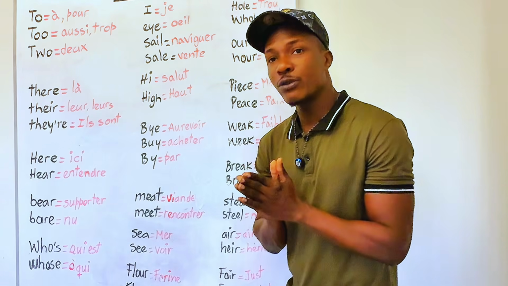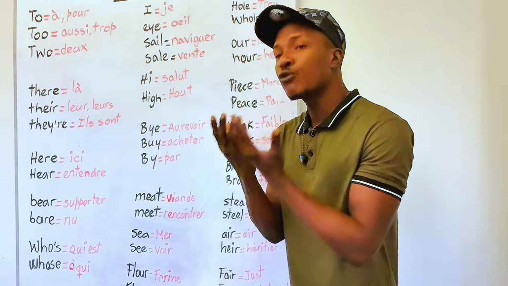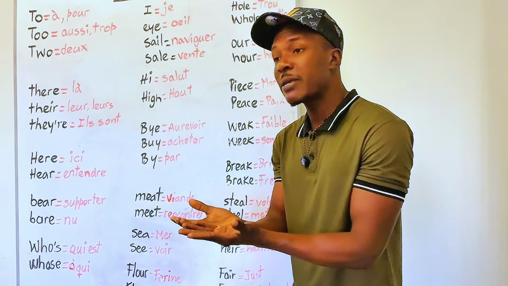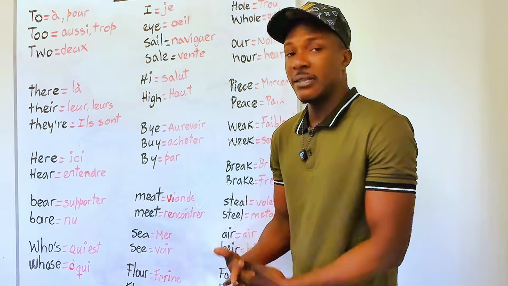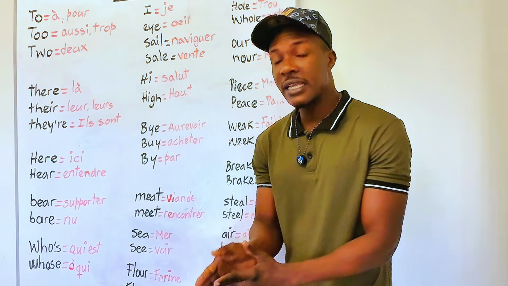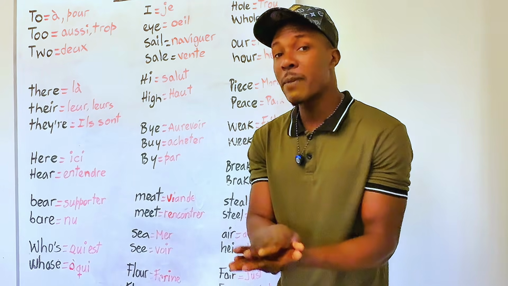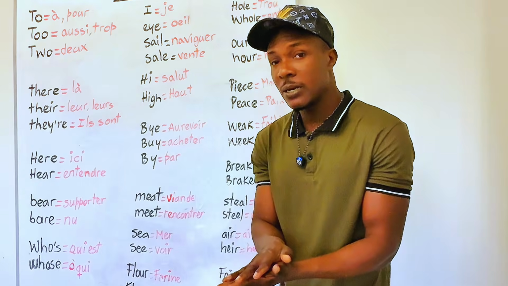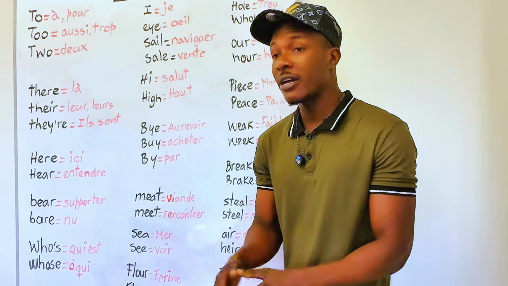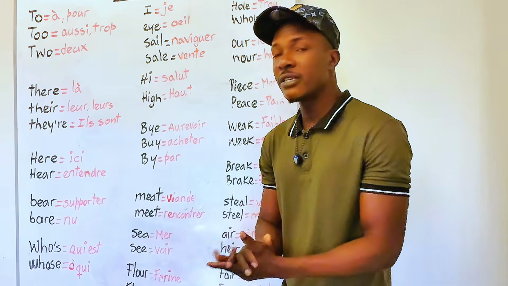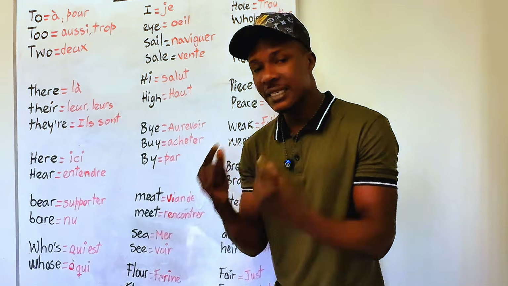La chose la plus importante, c'est la fonction du mot dans la phrase qui va vous déterminer exactement la signification ou bien quel mot qu'on utilise. Si par exemple je dis it is on the sea, il est sur la mer, on the sea. Ok, by the sea. Mais ça est considéré comme un nom, cela est écrit S-E-A. Mais si je veux dire I'm glad to see you.